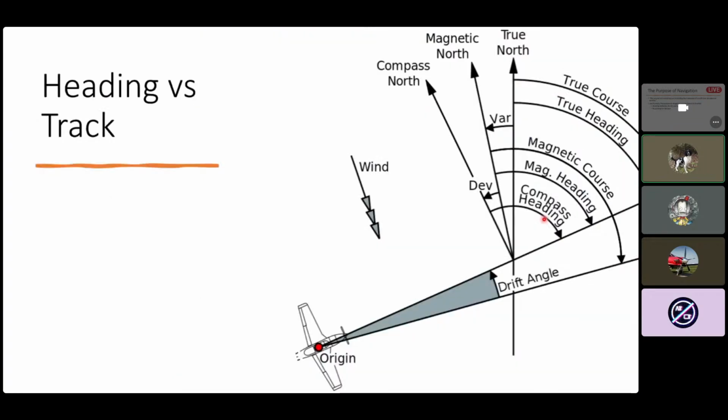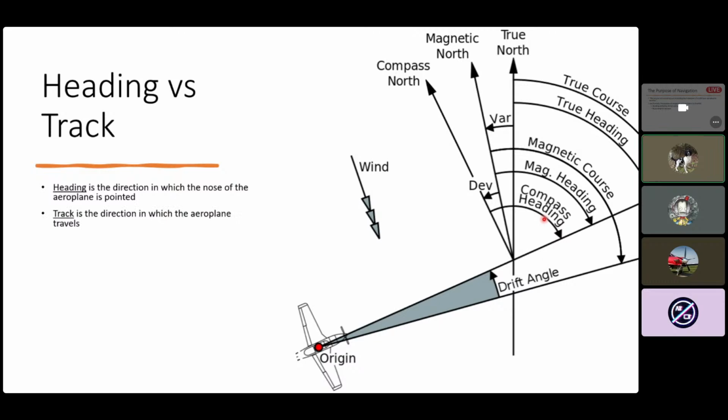So I've already used two terms that you maybe aren't familiar with the exact differences of, and we covered them in the crosswind lesson last week. It's heading versus track. So what is the difference between these two terms? The heading is the direction in which the nose of the aeroplane is pointing. Simple as that. There are some different types of headings, and I'll cover that in a second. But that is the direction that the aircraft is pointing.